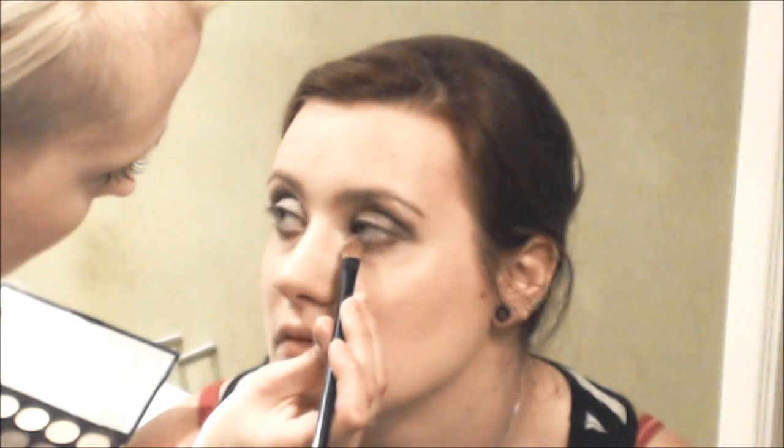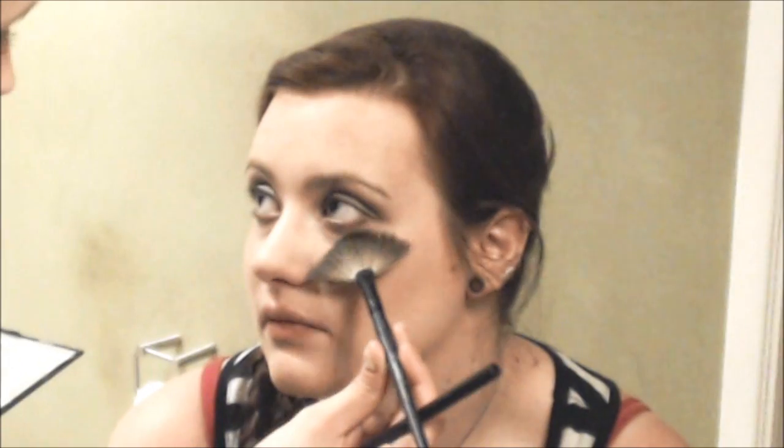If you have any fallout, you can simply take another brush. Here I have a fan brush, and this is perfect for that. Kind of remove anything that we really don't want on there. So, move on with the other eye here. And we're just going to be fanning this away.